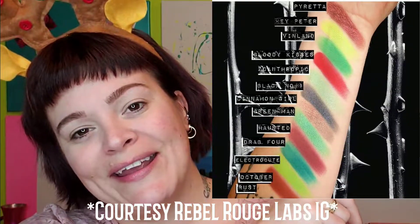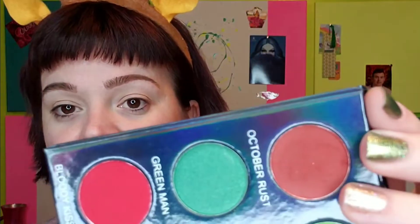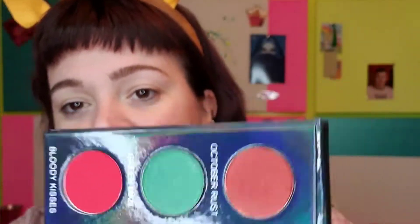I have no makeup on my face other than my brows and my Pretty Fresh concealer with GG Gorgeous powder on top — that is how I prep my lid for everything. I have a few brushes and will use my color switch to clean them in between. They are all short, tight smudger brushes. First is October Rust — you will get some kickback in her palettes, but kickback doesn't mean anything to me.